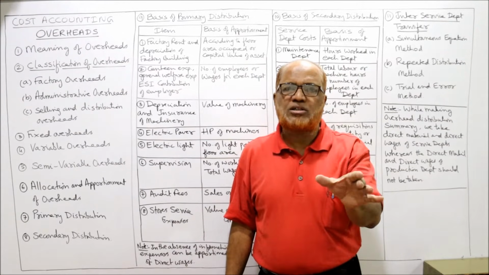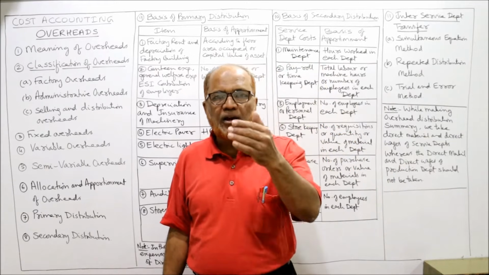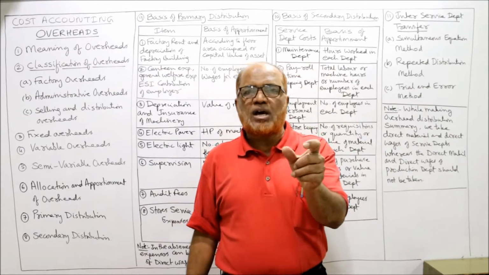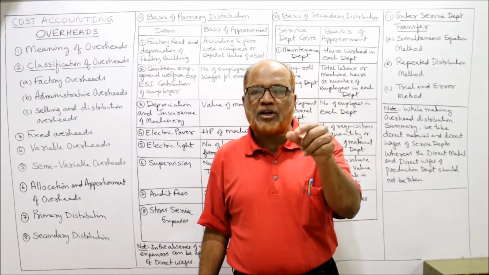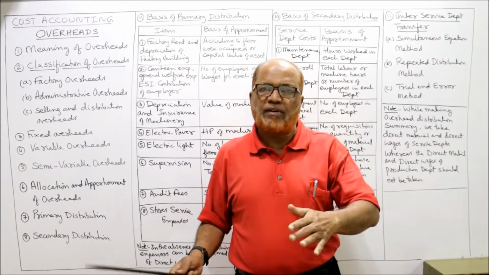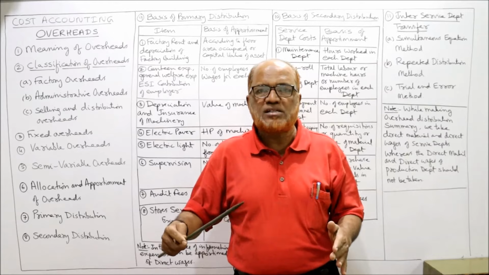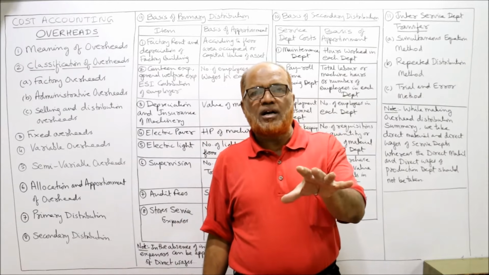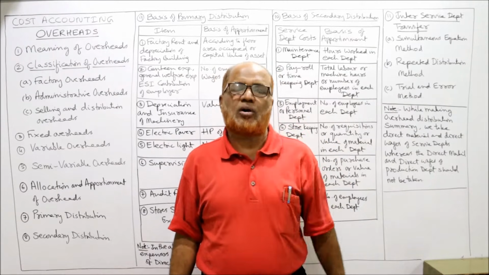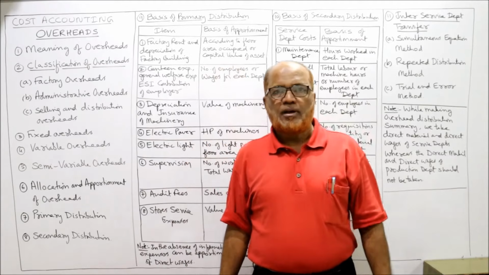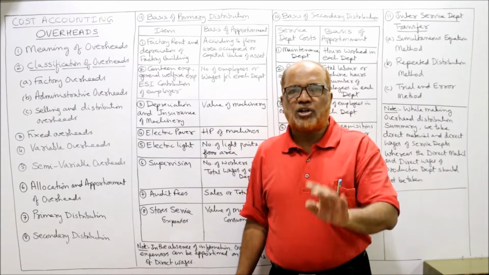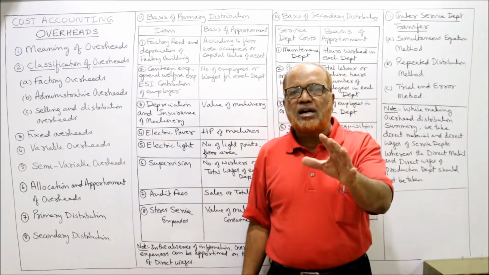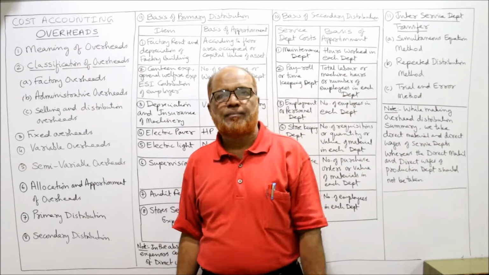While preparing the cost sheet, I explained in detail all the overheads: factory overhead, administration overhead, selling and distribution. Factory overhead means the overheads which are incurred in the factory or production department. In the production department where goods are manufactured, any overheads incurred are called factory overhead. Similarly, administration overhead is the expenditure incurred in the administration and management department. Administration and management department expenditure is called administrative overhead. Similarly, selling and distribution overhead is the overheads incurred in the selling and marketing department.